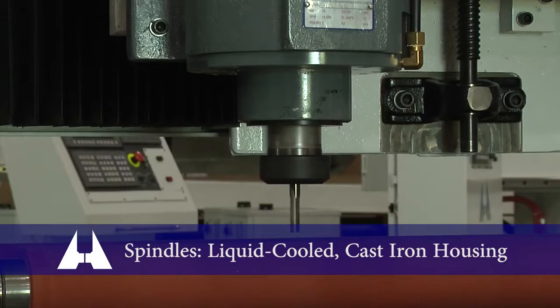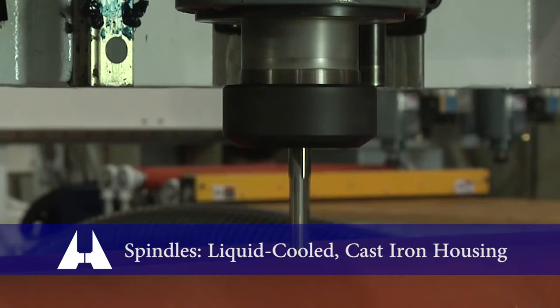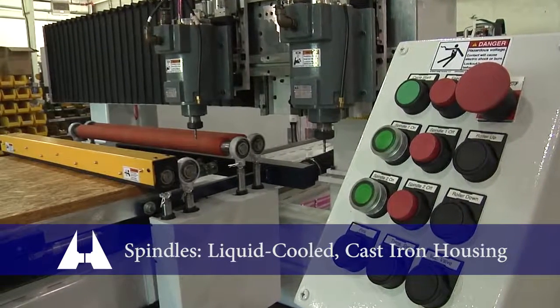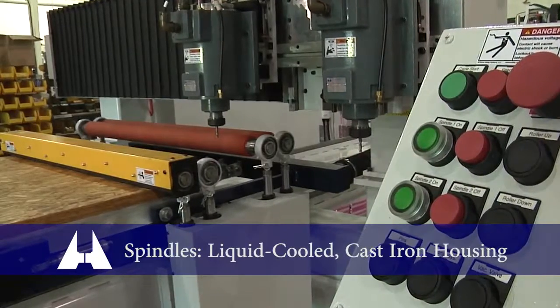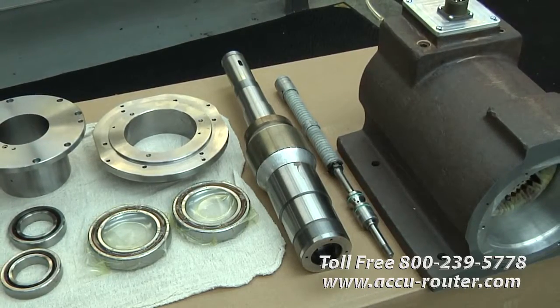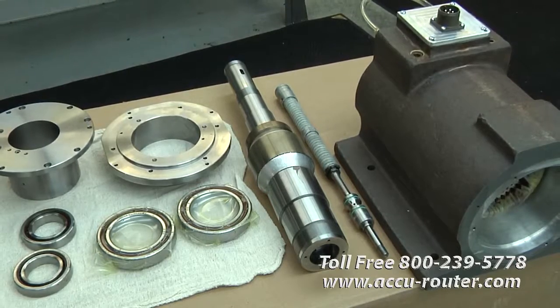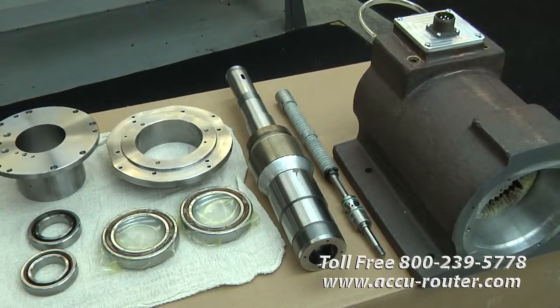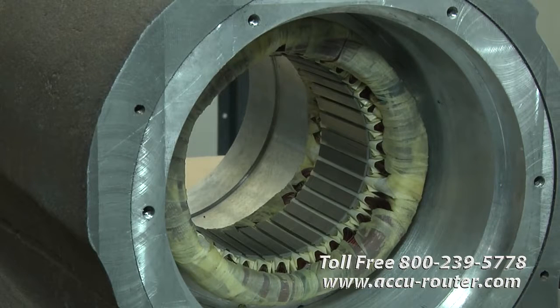To combat heat, AccuRouter spindles are liquid-cooled at 100 degrees Fahrenheit year-round. Many cheaper spindles are air-cooled with a top-mounted fan, far from the nose where the heat is generated. Vibration is mitigated through the extensive use of high-tensile strength cast iron in the spindle housing itself and the mounting structure to the bridge. Cheaper spindles commonly use aluminum, which amplifies vibration. Inside are two sets of duplex oversized ceramic bearings, lubricated with a steady micro-spray mist. A massive shaft provides the core for long-term high production, mated to a four-pole motor pack fully rated at 480 volts U.S. Most European spindles rated at 360 volts experience power loss across the horsepower utilization curve.